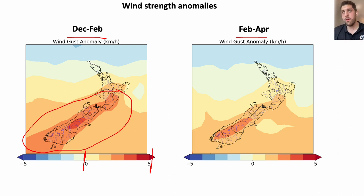And from a farming and agricultural perspective, that may mean one thing. On the other side of the spectrum, we could be dealing with some potentially damaging wind events through the course of the season, maybe in the South Island. We saw several of those from about mid-September through a good chunk of October, several episodes of that, and there may be more of that to come.